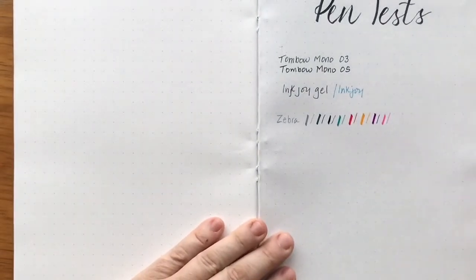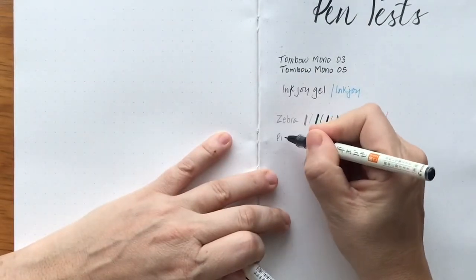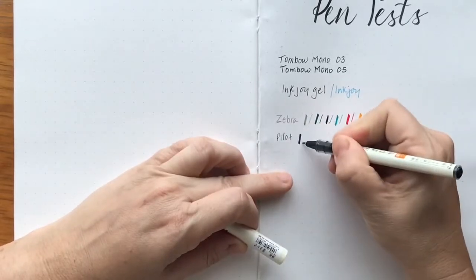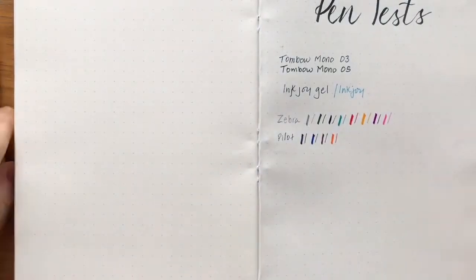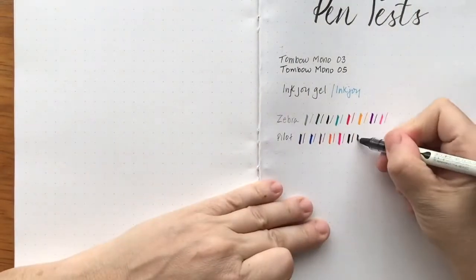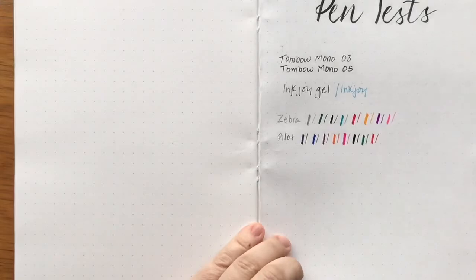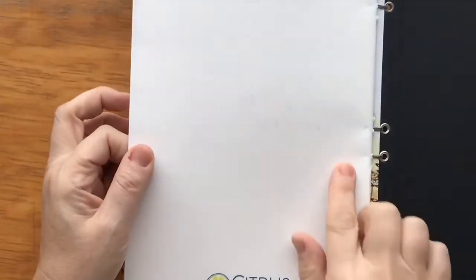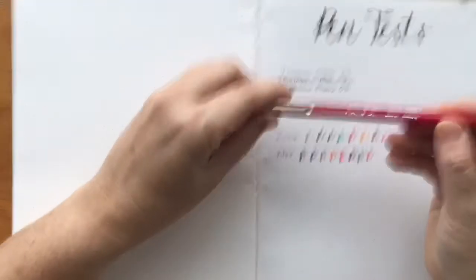All right, on to the Pilot. These are very, very tiny brush tip pens. So those are the Pilot fine small tip brush pens, and again, same sort of ghosting happening there, not major in my opinion. All right, Le Pen.